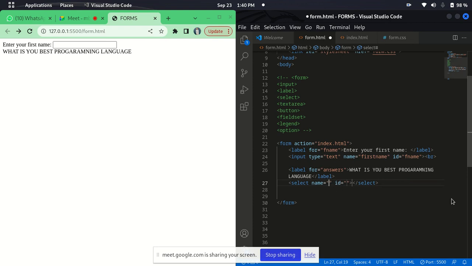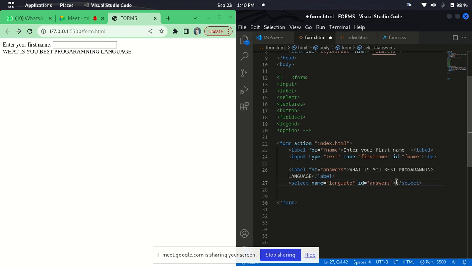Select, the name will be, which name can we give to it? Language. Name will be language. Just give it language, and this ID will also conform to its for.